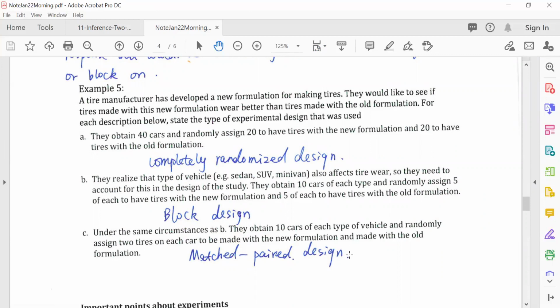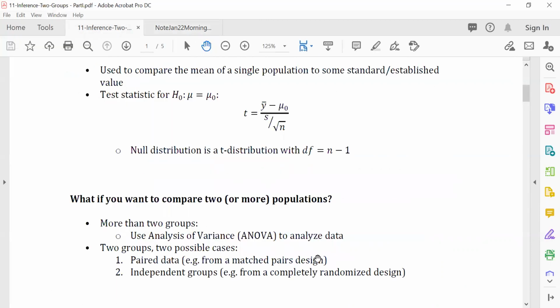So the key point here is for each car, the same subject is going to be on the new formulation and the old formulation, so it's the same subject receiving 2 different treatments. So this is matched paired design.